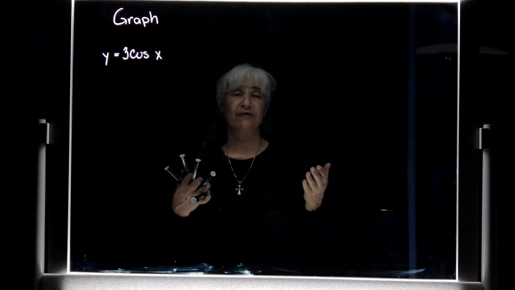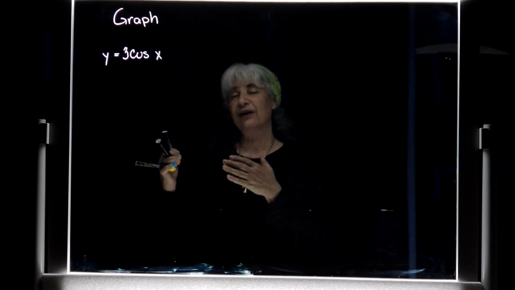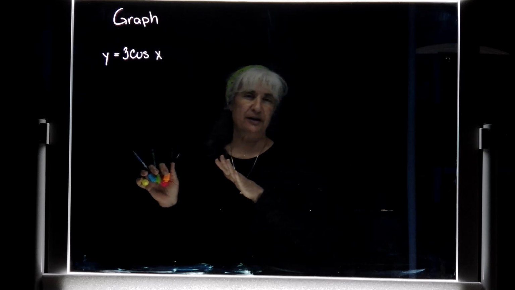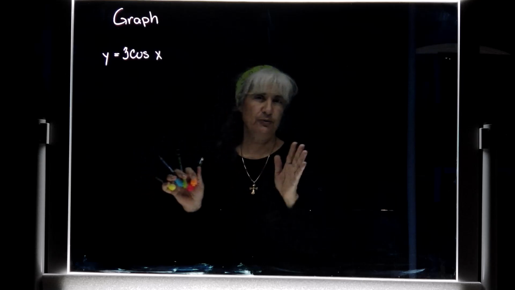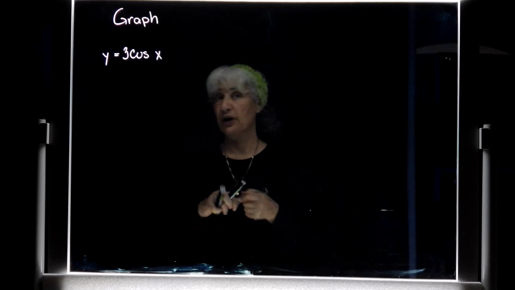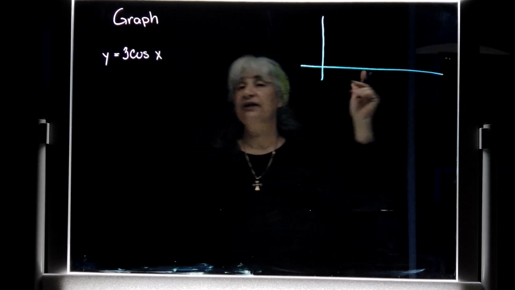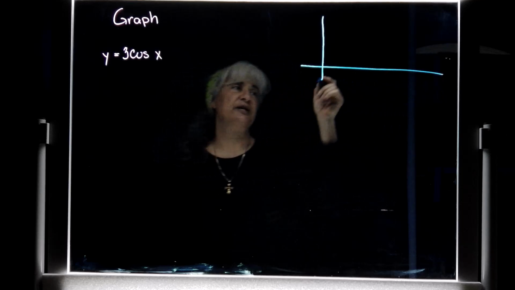We are going to be graphing the cosine function. Now, we're going to graph a variation, so to speak. It's not the parent graph. I'm assuming you already know how to graph the parent graph of cosine, and if you're uncertain, let's quickly walk through it so you can see some of the attributes of this cosine graph.